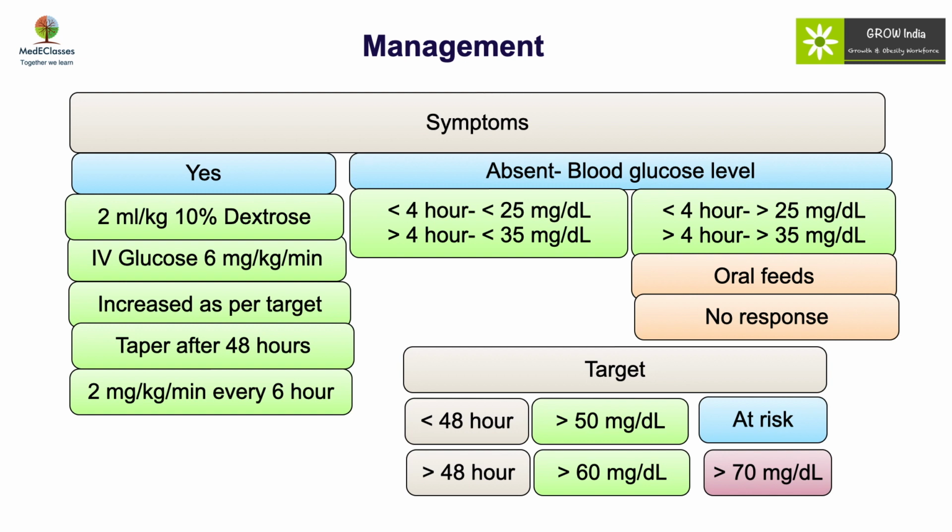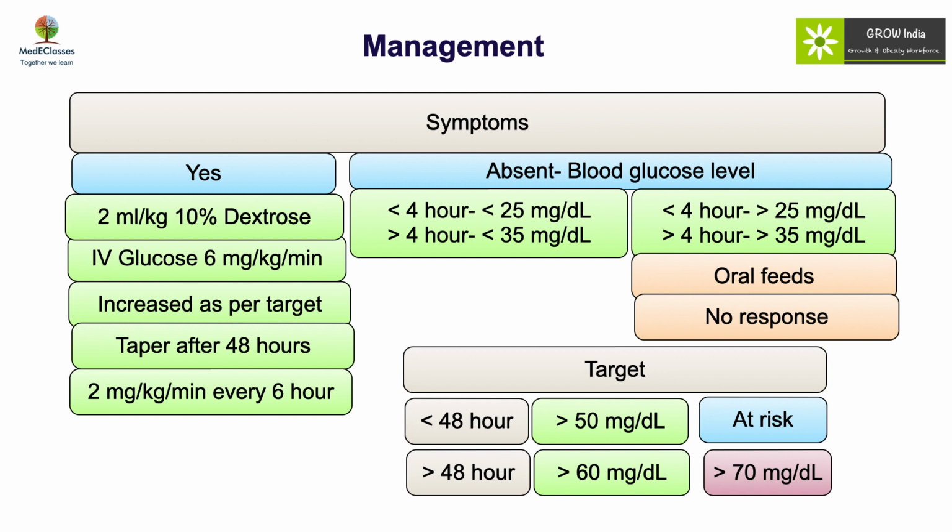Now coming on to management, we won't be focusing much because it's more of a neonatal issue, but definitely if there is symptomatic hypoglycemia, you correct it with dextrose, start with glucose. Key message is do not taper glucose quickly. Give the child time to stabilize. It takes at least 48 hours for all the mechanisms to become normal. So if you stop the infusion quickly, you will have a rebound hypoglycemia. So you should taper it after 48 hours and then gradually build up as required.